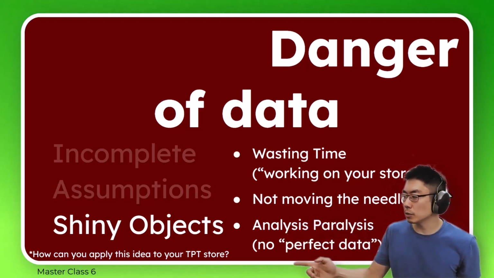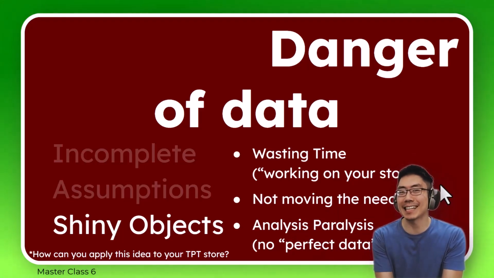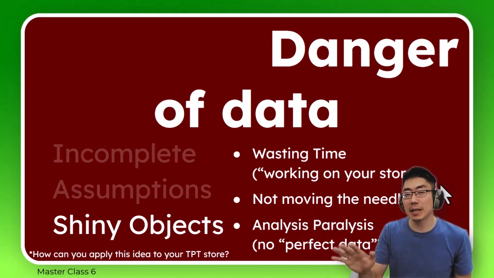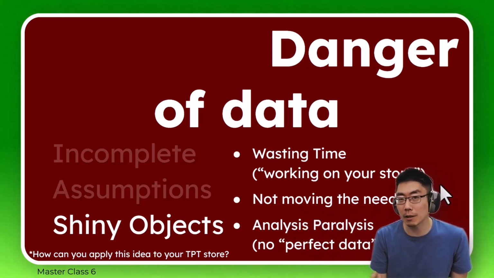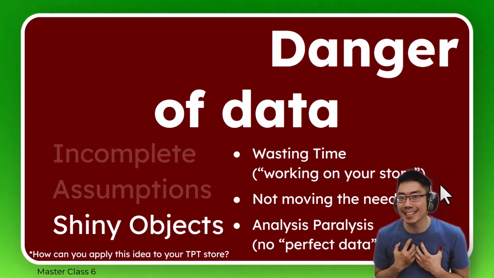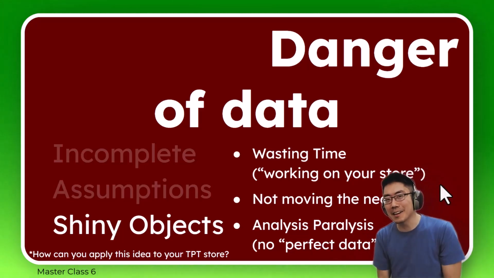But the challenge is also, we're human and we attach human feelings to our data, and it's hard to separate our human side from our business side. And so then if our store goes up and down with those daily fluctuations because of random chance, we take a personal hit. Yes, our store's doing awesome. No, our store's doing horrible.